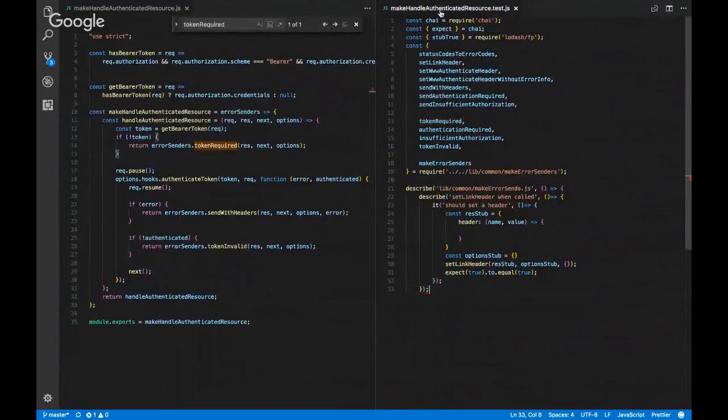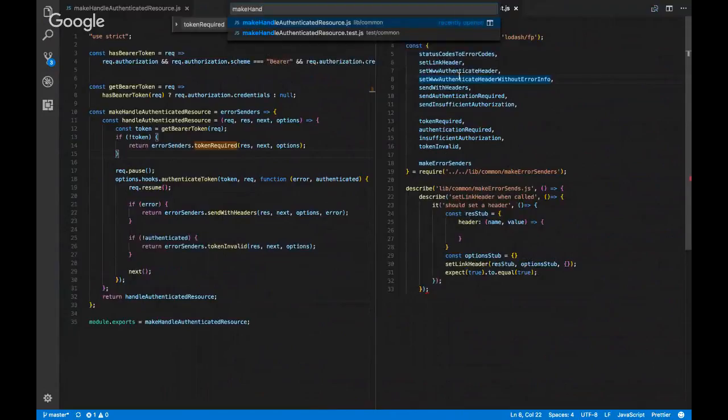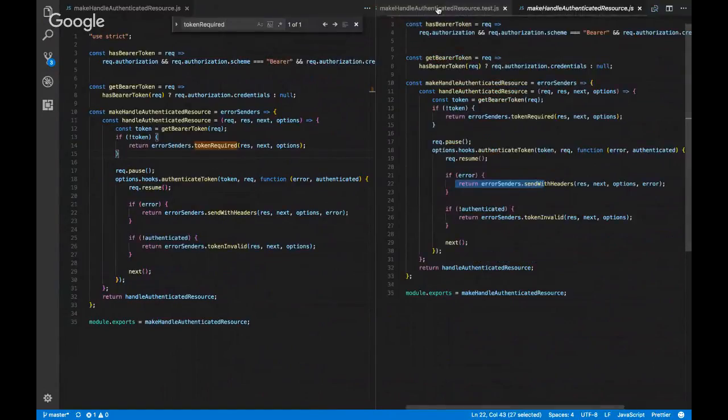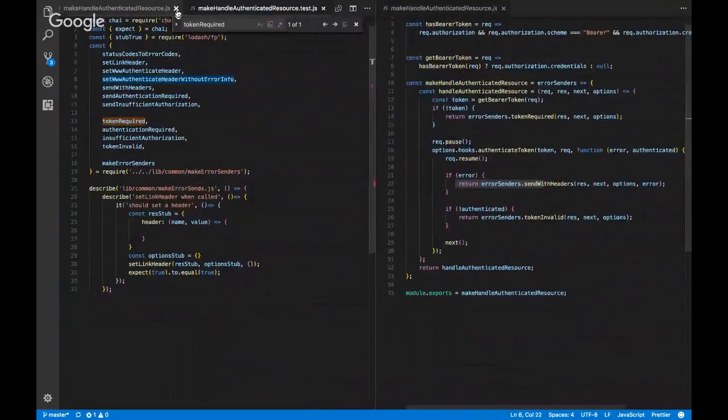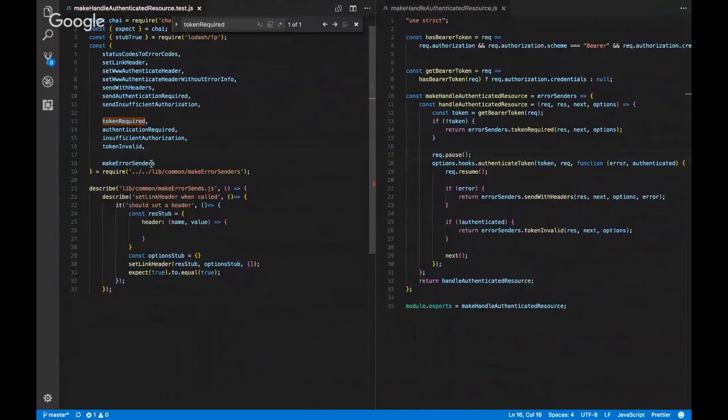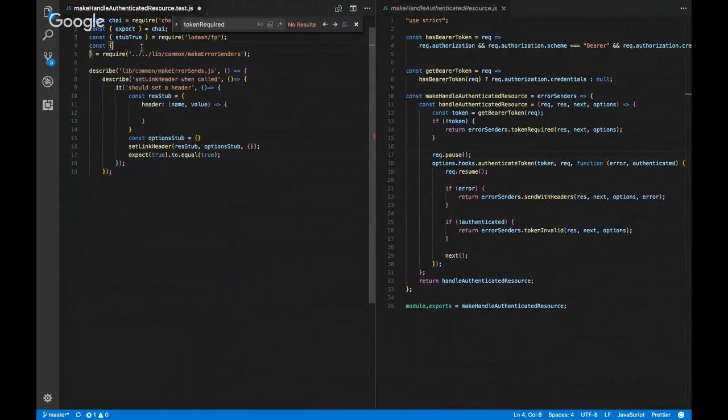All right, let's switch it up. Make handle authenticated resource on the left. Unit test on the left. There we go. Much better. Make handle authenticated resource.